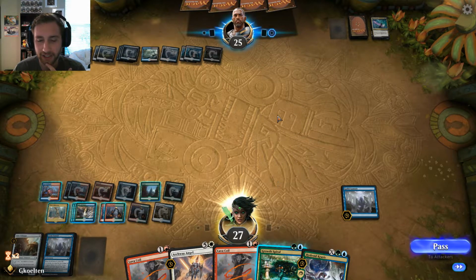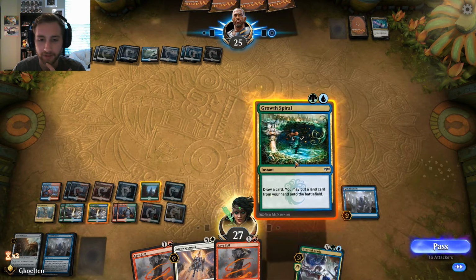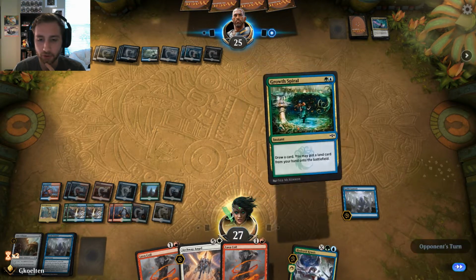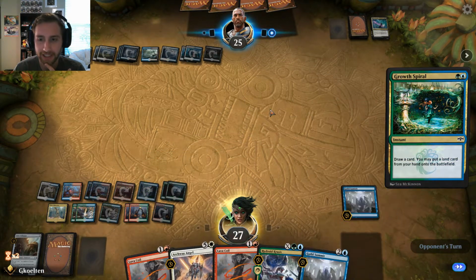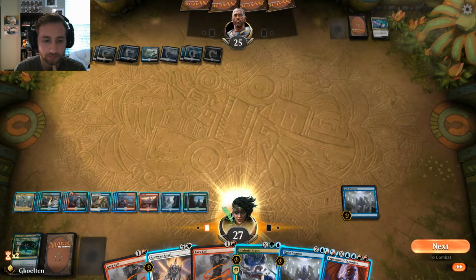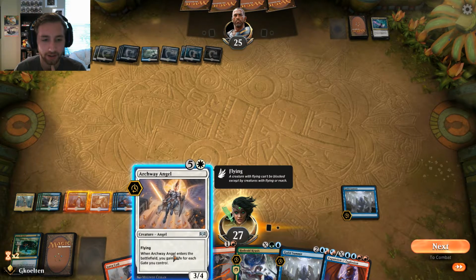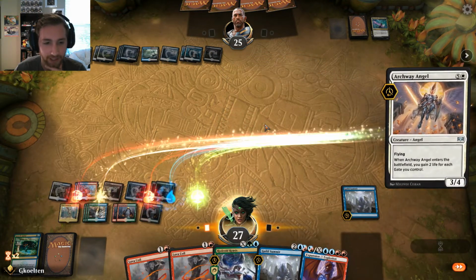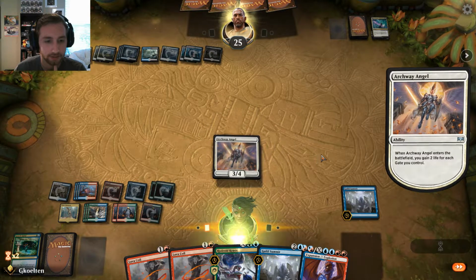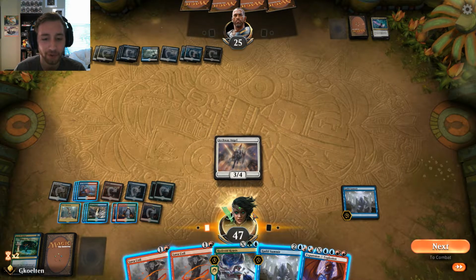What else do you have? So land, we'll go to end step. Growth Spiral. Do we get a gate? Shoot. I was hoping for a gate. So we have 25 cards in hand. So we'll go Angel. And we're going to gain a butt ton of life. Good God. We can go up to 47.